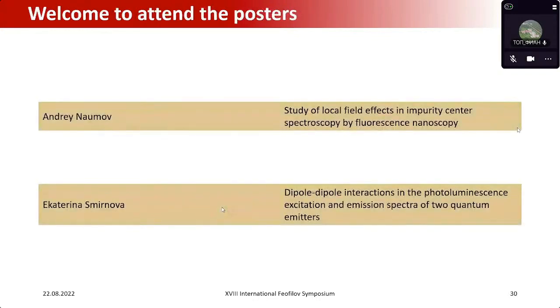And for the implementation of the results, please visit the future talks. One is given by Andrei Naumov, explaining how the mapping that I mentioned earlier was prepared, and that uses the results of the developed theories for the local field correction to the lifetime. The hierarchy method for cooperative systems is also presented by Katerina Smirnova. Please visit. Thank you.